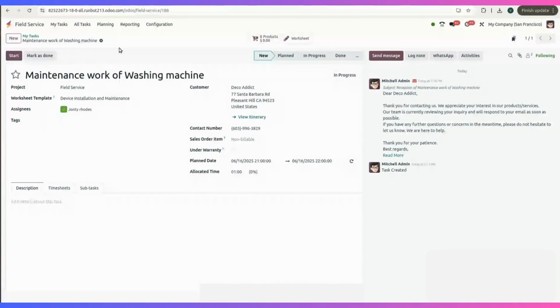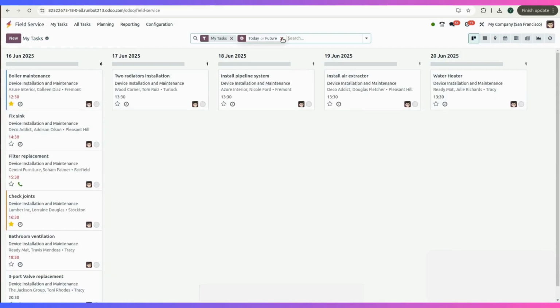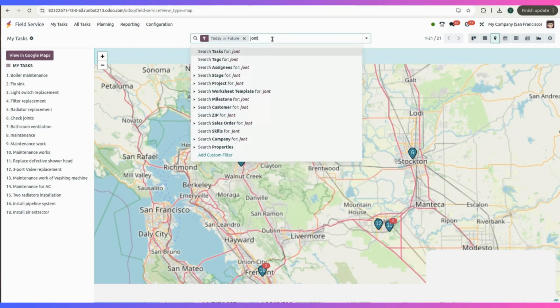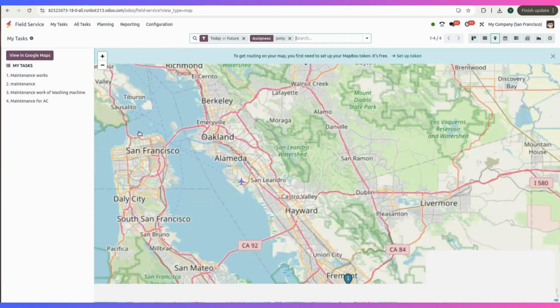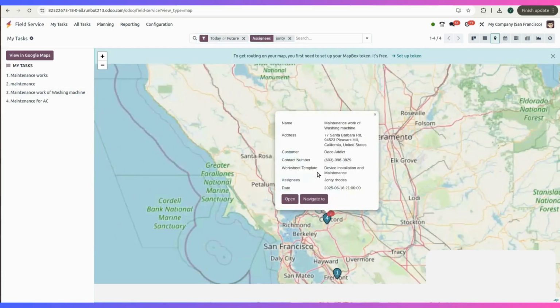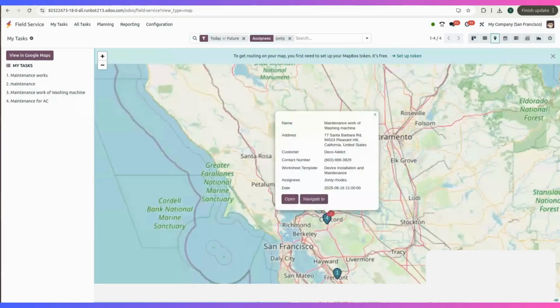Okay. So the next thing, we need the mapping process. So how does it map? For example, once I allocate the task, you just go here. We are able to see all the details here. If I select geometry, this is the assignee. If I switch over this, we are able to see this particular task. If I go here, you are able to see, you directly click here and navigate and go to the particular place. Okay. So this is a useful app for mapping the particular area, and you can go.